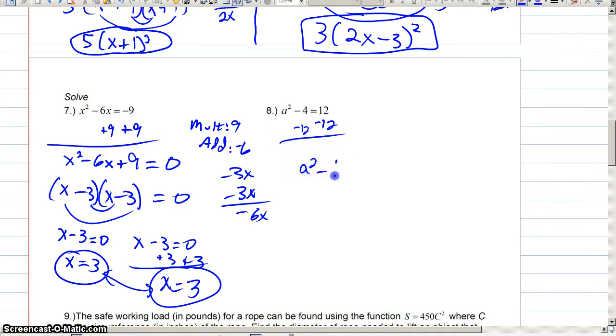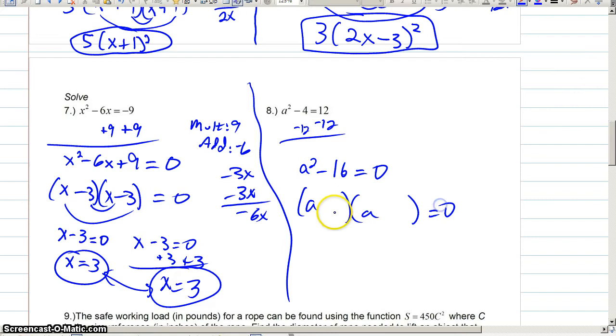For number 8, tell you what, let's minus a 12 from both sides. Again, let's get our 0 on one side. And from here we go again with that very first type of factoring of the day. This is a difference of squares. Try a 4. We'd need to have a plus and a minus. Double check your nose mouth. 4a and a negative 4a would add up to a 0a, which is exactly what you'd like to see.